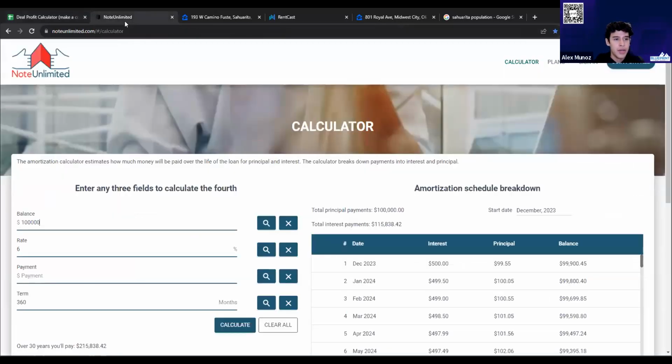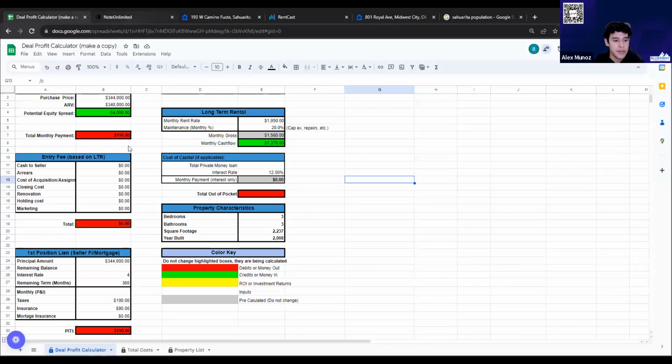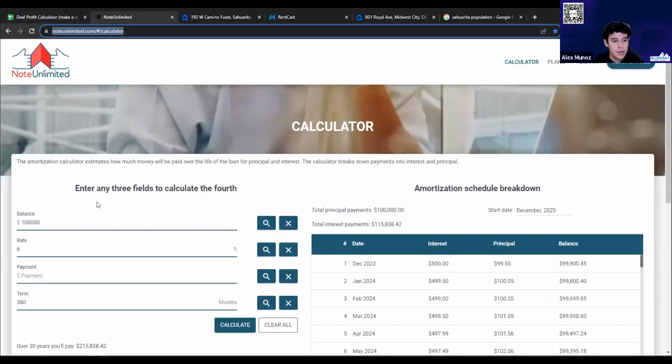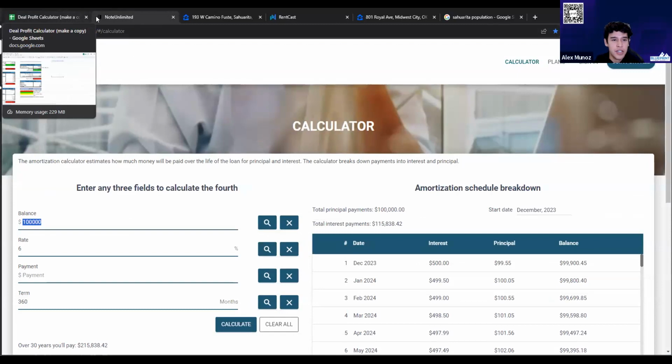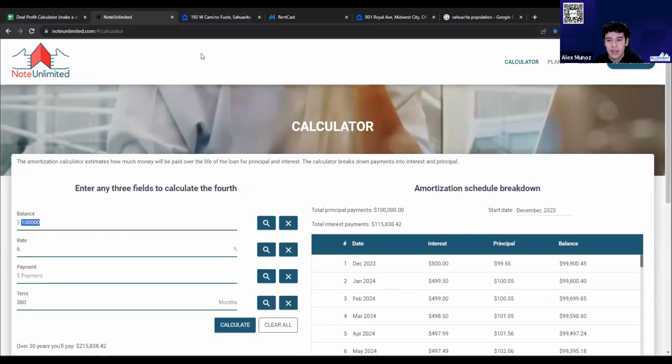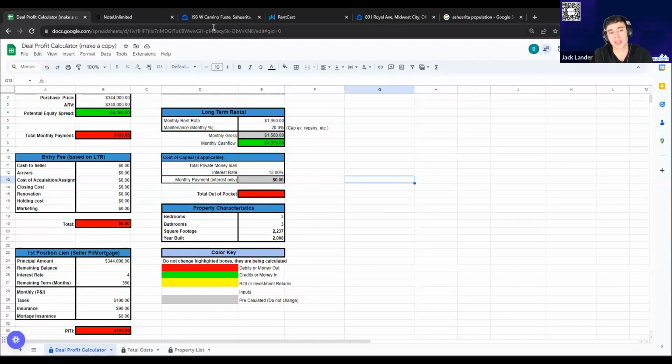But just going back to this, I use this website a lot when trying to figure out hybrid deals and just seller finance deals. And so the purchase price, let's say we only give them... What do you want to do, Jack? Do you want to be like, let's be very low down? Like, yeah, let's only go to 10,000. So let's do two, three, four. And let's say this is a good place to start.